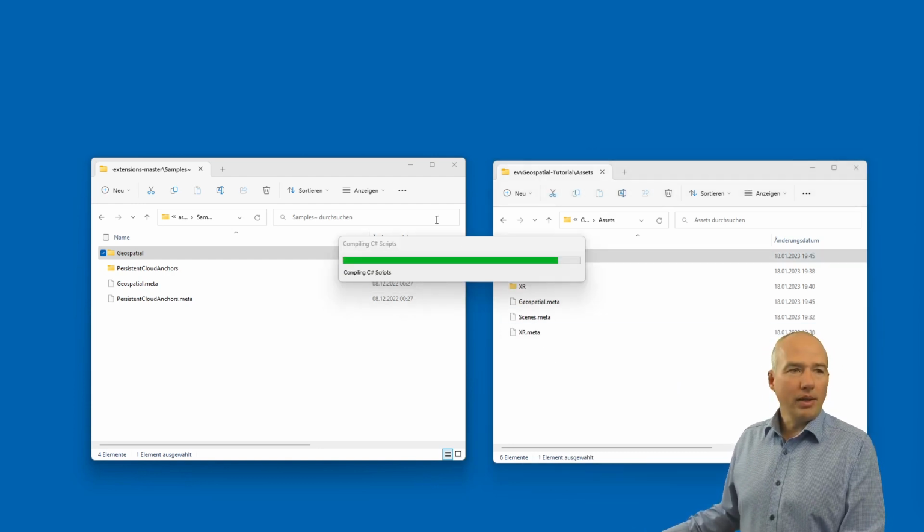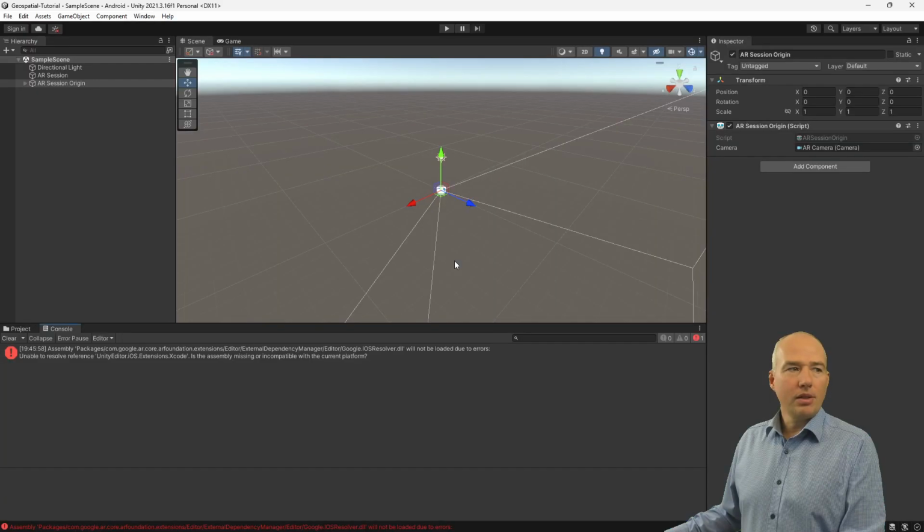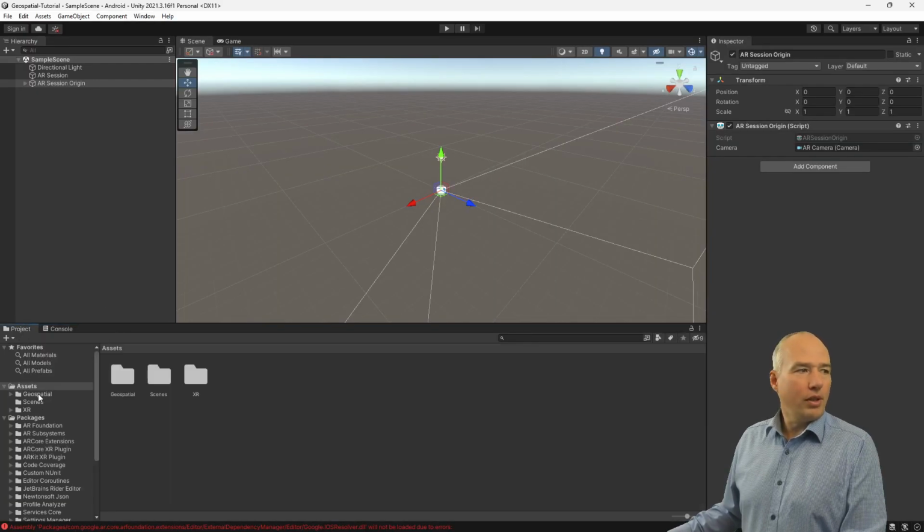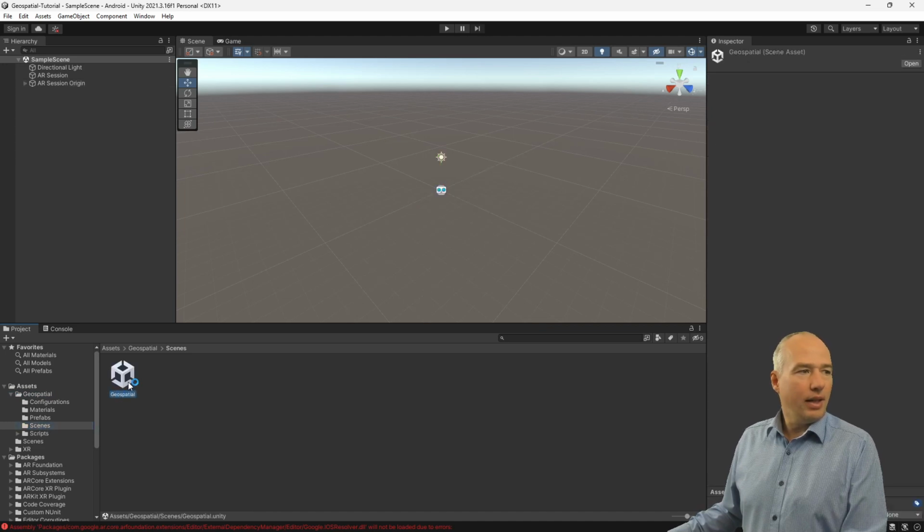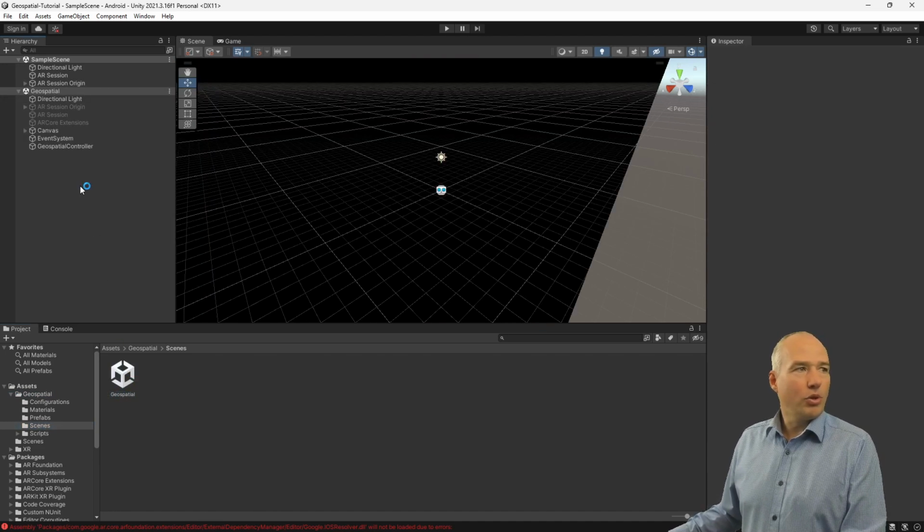If you now go back to your Unity project, you will see that in the project hierarchy you can find the geospatial example. Go to the scenes and add the scene to your project.